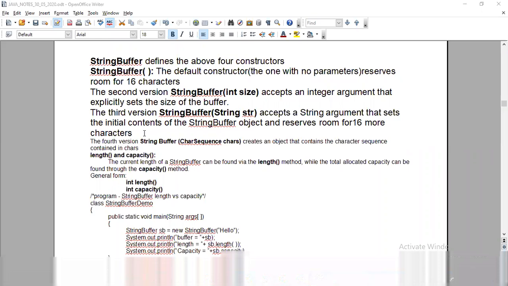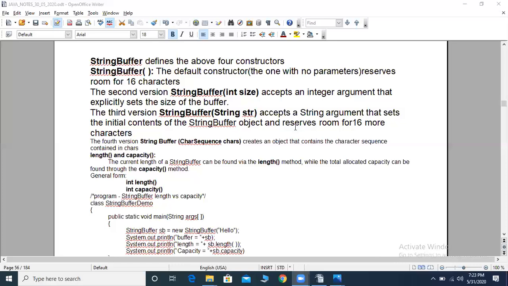In the first case, with no parameters, 16 locations are there. When you come to the third version, whatever characters you give, for example A, B, C, D, E, so 5 characters are there. In addition to the 5 characters, you get 16 more locations. So A, B, C, D, E occupies 5 locations, and 5 plus 16 is 21 locations.